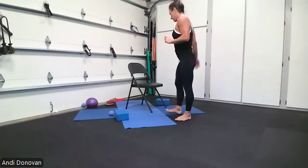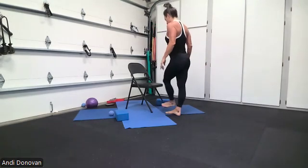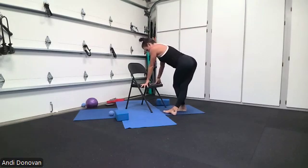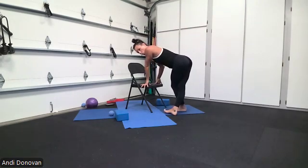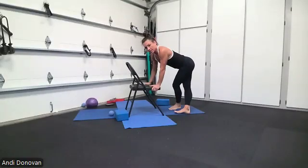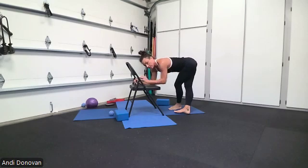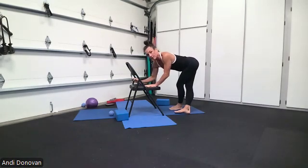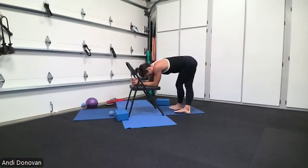Left foot crosses over. Facing your chair, maybe you've got blocks on there, maybe you don't. You're pretty close to that chair. Back leg, the right leg is really quite straight. The front leg is likely bent. Maybe the forearms come down, maybe it's the hands. This side might be different. Let's just hold it at first and then maybe we'll move.